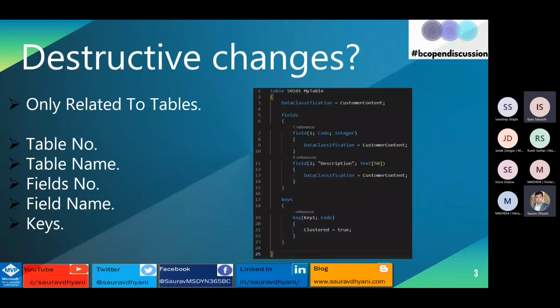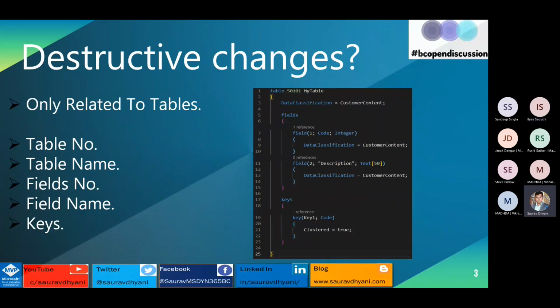It doesn't impact any other object. You delete a codeunit, you delete a report, that doesn't matter. Only in tables you can make a destructive change, because behind the scenes that impacts the SQL schema of that table.